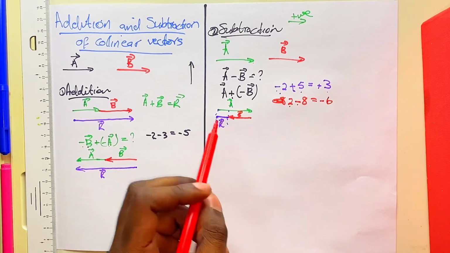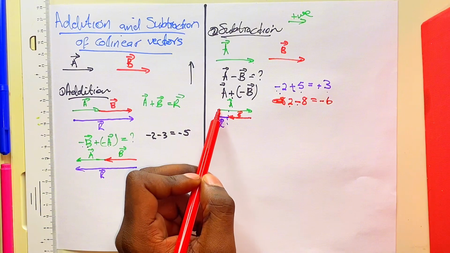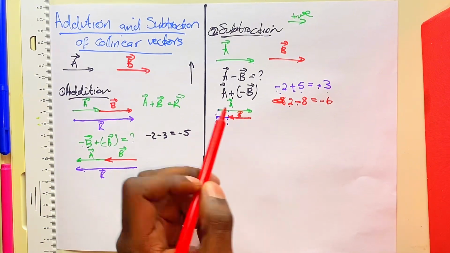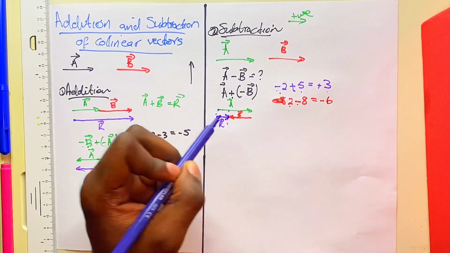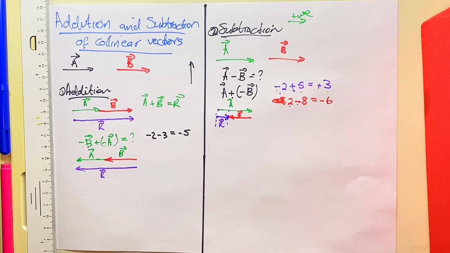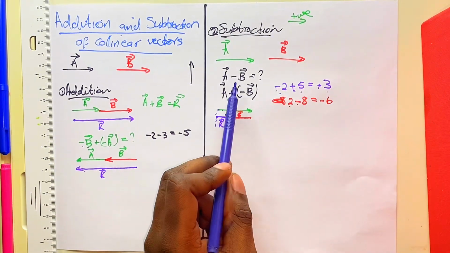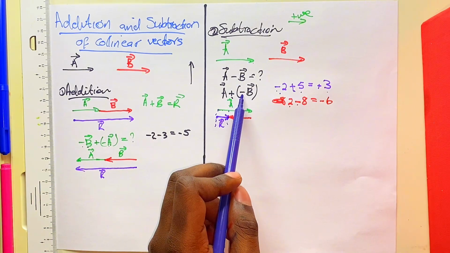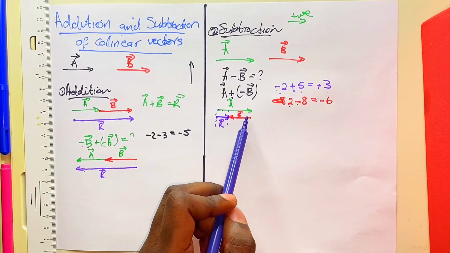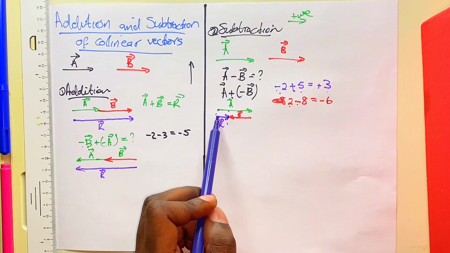So the same thing happens here. We are going to keep the direction of the larger vector. Since A is going that direction and it is clearly the bigger one, our resultant will also go in the direction of A. And that's how you subtract two vectors from each other. Now see, our B was actually going this direction, but because we are subtracting it, we now add it as a negative vector, meaning that it is now going the opposite way. And we put them next to each other and see how much space is left in between.